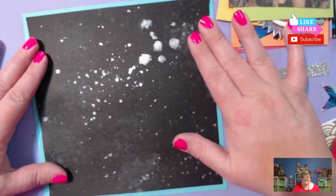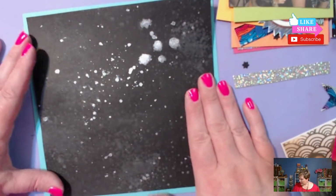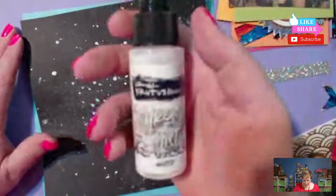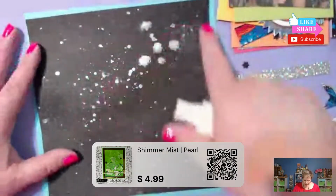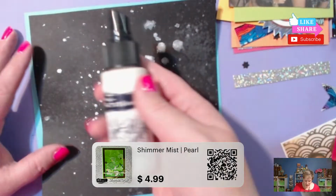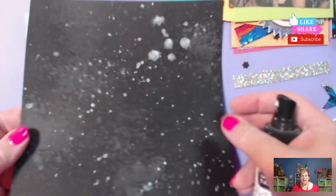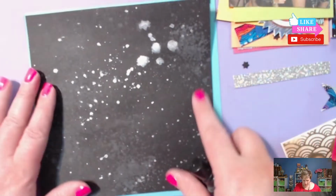All right, so I just used some of our shimmer spray. This is the shimmer chroma mist. Whoops, that one's the white. And this is pearl. And I just flicked some of that on there. But I also spritzed a little bit of the white. And you can see it, but it is kind of subtle, just to give it kind of a starry galaxy look. So that's how I started.